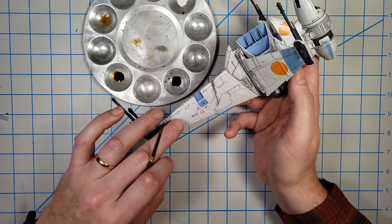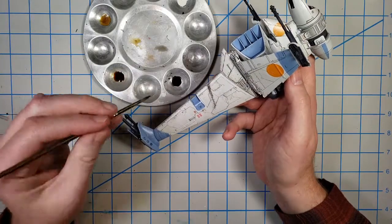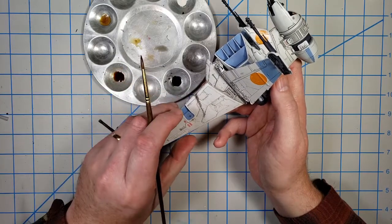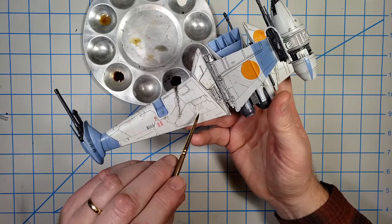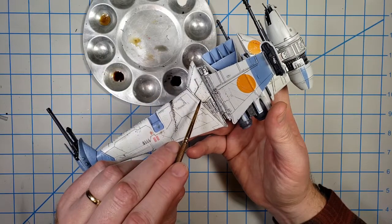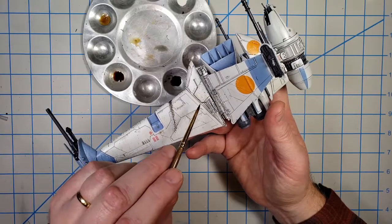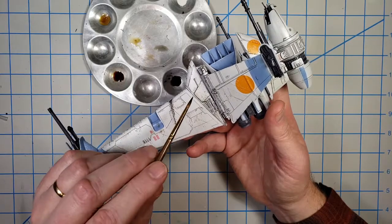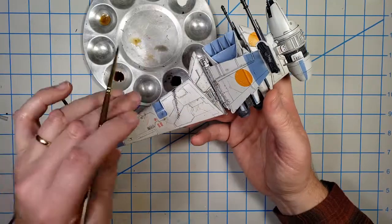There's a place where I'm just dabbing it to get some randomness. If you dab it like that, it shouldn't leave a thumbprint or fingerprint. It should just give you some staining. See, this one is starting to dry out. These two areas here and here are starting to dry up, and I'm really liking that. That's exactly what I wanted to happen. That's the kind of stain I wanted to see. I think it looks pretty cool.